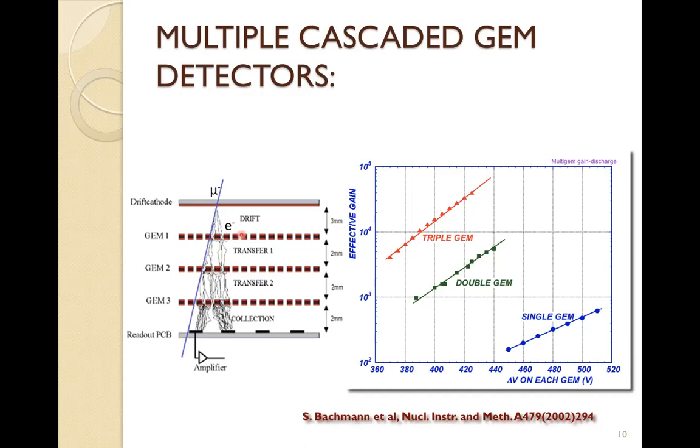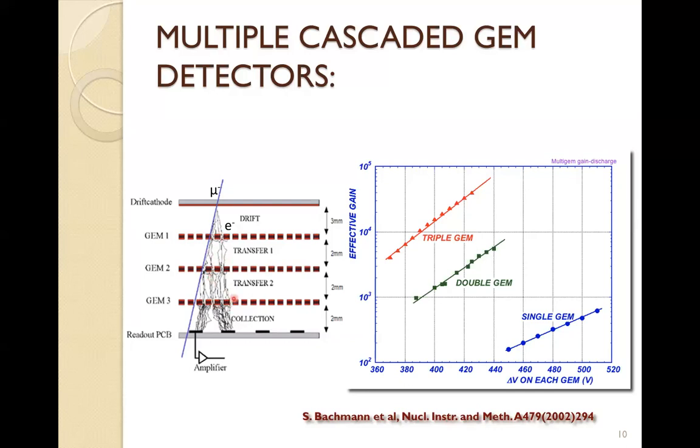So that's why what we usually do is use a standard gas mixture where all the purposes are solved. Then we use little voltage. Let's say instead of 400 volt, I can use 350 volt in one gem foil, but I can use multiple gem foils, such that the individual gain of each gem foil will be more.